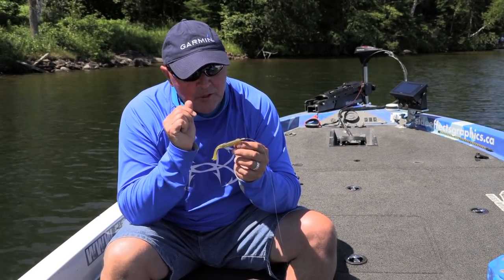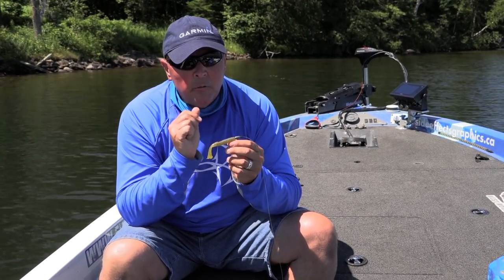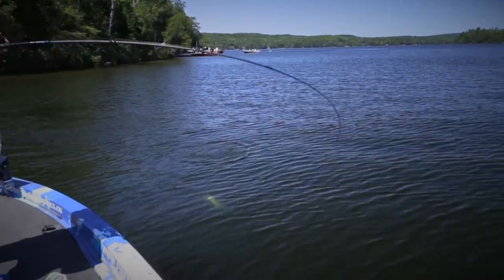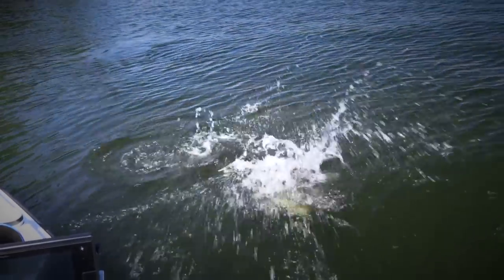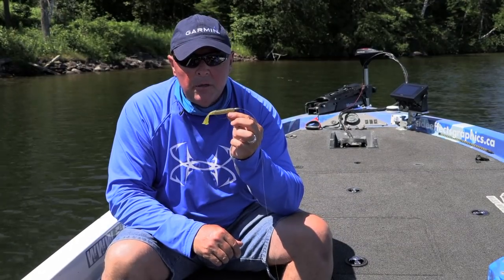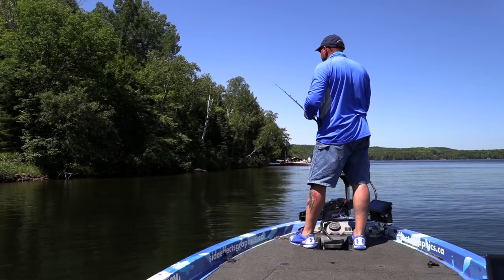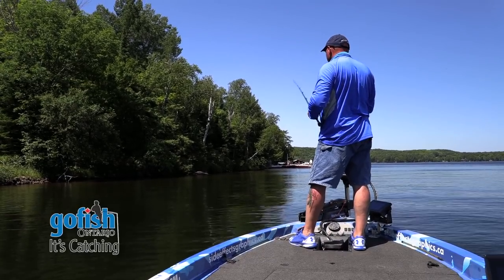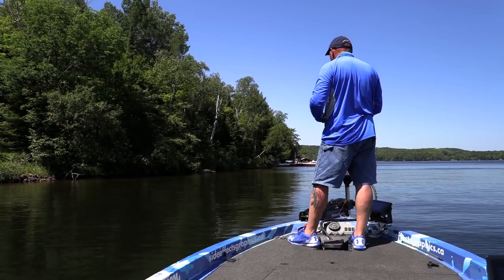You're going to catch some more? I think so, because he had four friends with him — two of them were about the same size. One was a largemouth, two were smallmouth. So I got the power poles down. Maybe, just maybe, the fish gods will be on our side and we'll catch some more. We're feeding the school of fish — that's exactly what we're looking for. Schooling on the flats, on the edges.